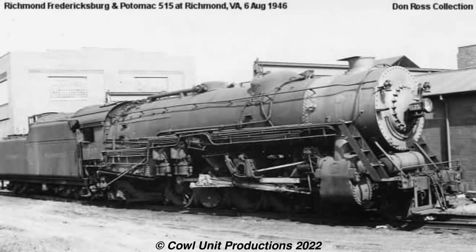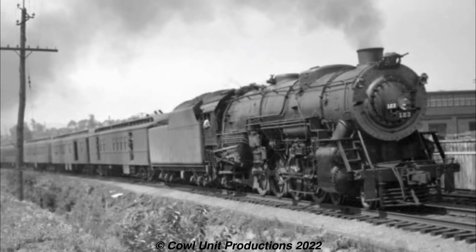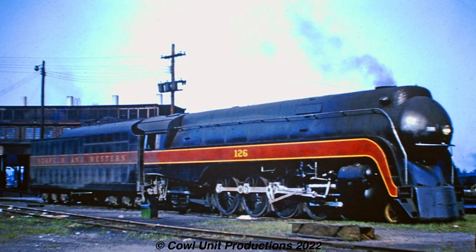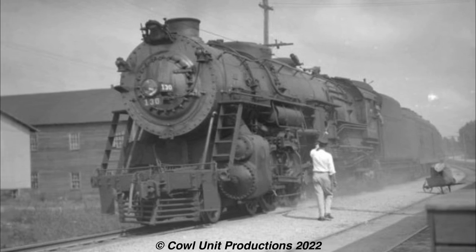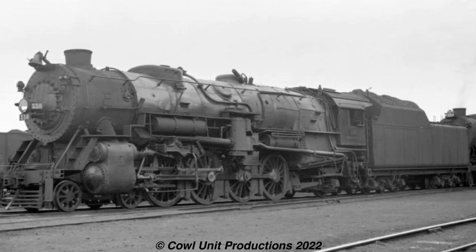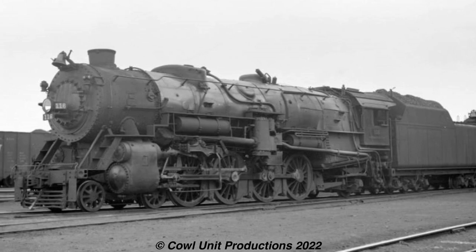A few were sold off to the Richmond, Fredericksburg and Potomac in 1944, and the Rio Grande in 1945, but some members of the fleet would continue lumbering on past the war. In 1945, the K2s would receive an overhaul that gave them roller bearings, better stokers and cylinders, and streamlining that was the same as the iconic J-Class Northerns. Despite the upgrades, the K2s alongside the remaining K-Classes were retired between 1957 and 1959, with no members surviving to preservation. Seeing as everyone idolizes the big three super power locomotives, the K-Classes were also important in helping the Norfolk and Western with heavier trains during their time of need.